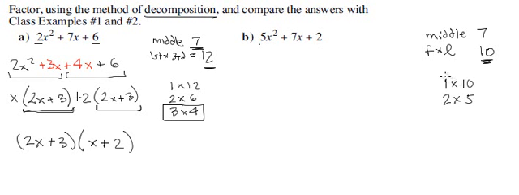And then you go through this list. 1 and 10, you could either make 9 or 11, depending how you adjust the signs. 2 and 5, you can either make 3 or 7, depending how you adjust the signs. I know that's not necessary for little numbers like this, but if these numbers get big and complicated, it's nice to have a system, and that's what the system is. So our rewrite is you keep the 5x squared, and on the tail end you keep the 2, and instead of 7x we put 2x and 5x. If you want to write 5x plus 2x, go right ahead. You'll get the same answer as I do in the end.